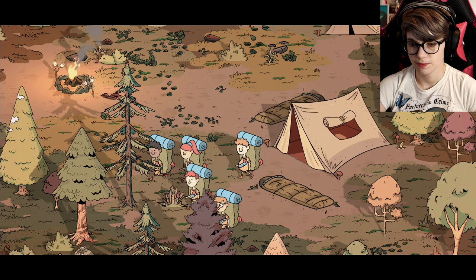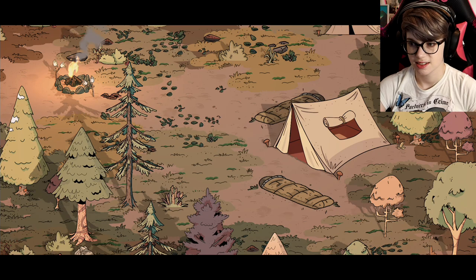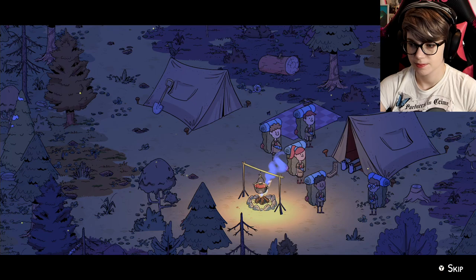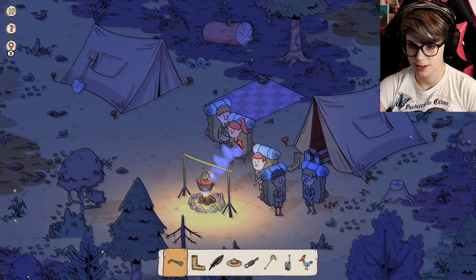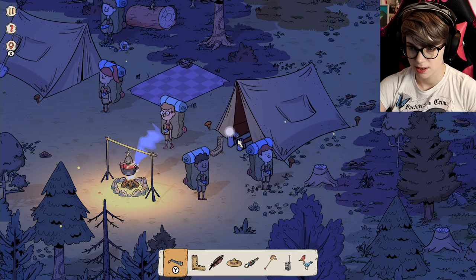Are we going to share a single apple and banana between all of these kids? That's not going to be enough. What are they thinking? The sleeper. Yep, okay. We're looking for a torch. Well, the kids all seem happy, so that's good. Who is that?